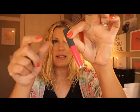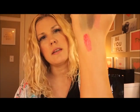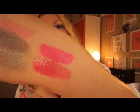All right, so I did cash in 250 points that day because they have this really cool Bite Beauty set, and I like Bite lipsticks a lot. I think they're great, and I couldn't resist the color. For those of you that know me, know that I love a deep berry lipstick, so this came with a deep berry lip gloss, and I'll swatch it for you. Actually, I don't know if that's reading. I'm reading pink. I don't know, but it is pink, I promise. And then the other lipstick is pretty much the same color, but it's like a matte. I think actually the formula might be silky, but it's not as shiny, obviously, as the lip gloss. And it came with this cute little mirror thing too, which I thought was kind of cute.